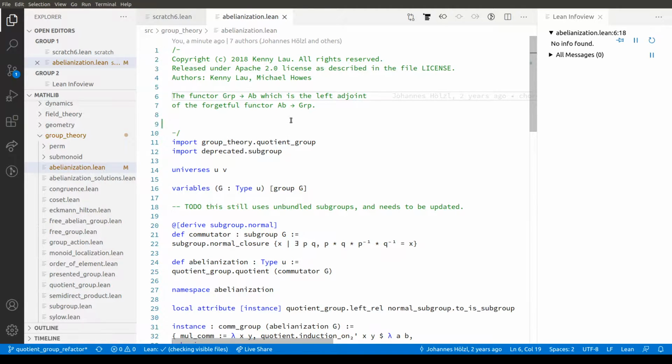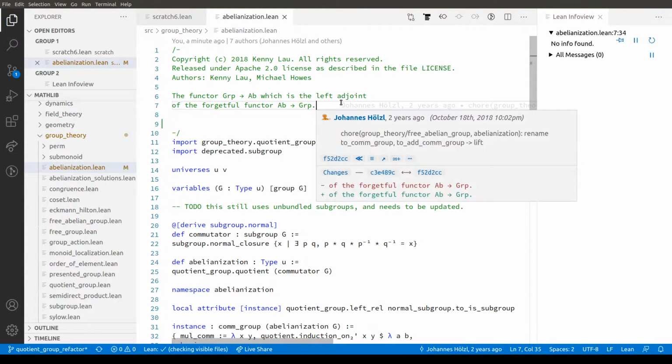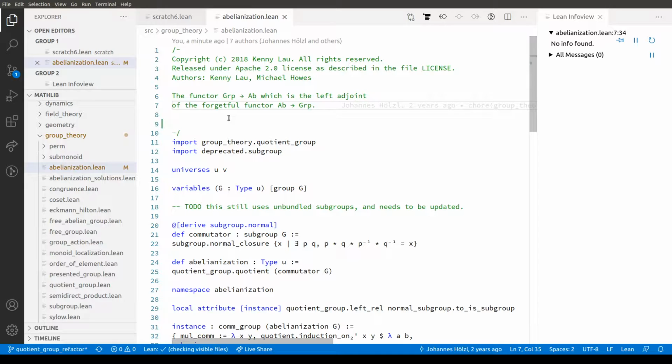And do you know, there's already a function in lean which takes an abelian group and spits out a group. And guess what that functor is? That functor is the do-nothing functor, the forgetful functor, right? Every abelian group is obviously a group, so there's a functor from abelian groups to groups. Okay, but weirdly, there's also a functor the other way. Given a group, you can make an abelian group.